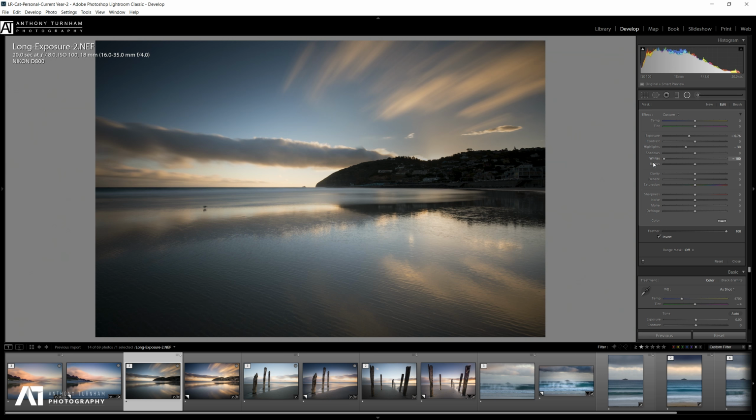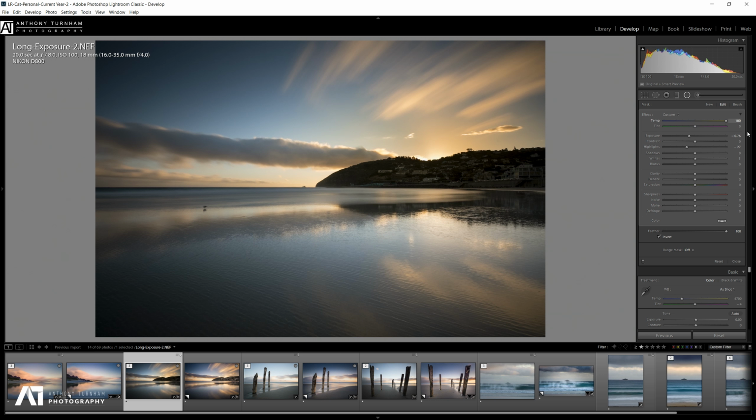If I'm trying to control those highlights, I definitely want to use this slider rather than the whites, because if I use whites, can you see it creates this muddying, just a greying effect. That's because it's bringing down the actual white point, the pure white point, and we don't want to send our whites grey. We just want to reduce their intensity. So happy with that. I may even do the same thing along this horizon line here under the cloud. So if I just duplicate that and drop that in there, happy days.